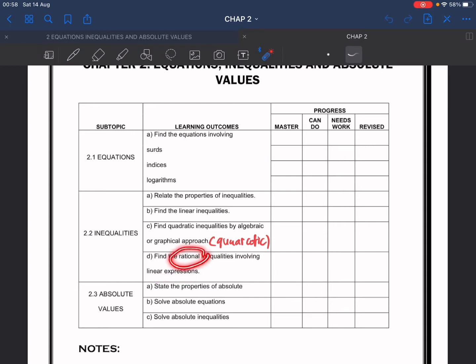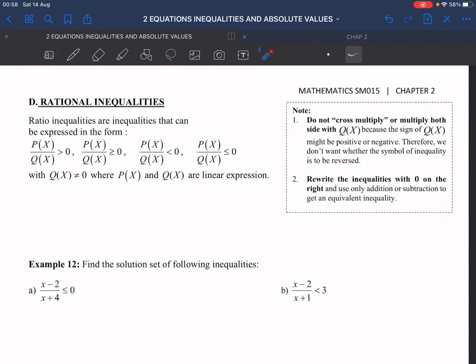So apa rational inequalities ni? Macam mana soalan rational inequalities ni? As you can see here, ini 4 contoh rational inequalities. So Px, Qx tu apa? Px, Qx tu ialah faktor kamu lah. Let's say if we have x plus 3 over x minus 2 greater than 0. So this is called rational inequalities. So rational tu basically ialah fraction lah kiranya, yang ada faktor dekat atas, yang ada faktor di bawah. In fact, kalau saya ada 2 over x pun, ini ialah rational inequalities. Okay, so faktor dia ialah x lah yang kat sini. X equals to 0, x minus 0.